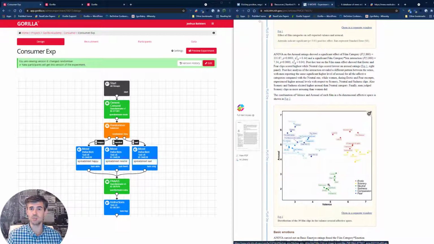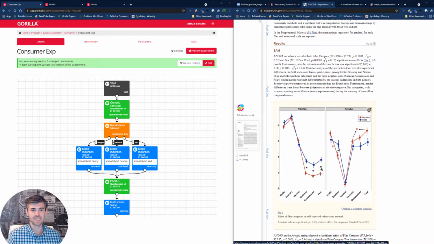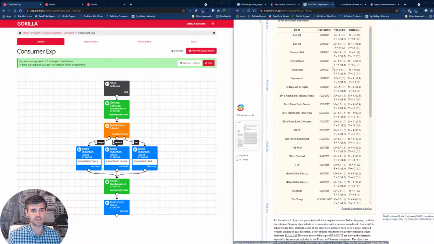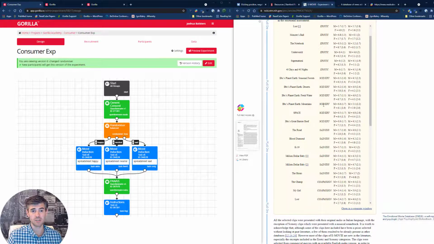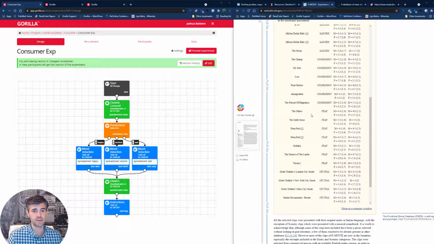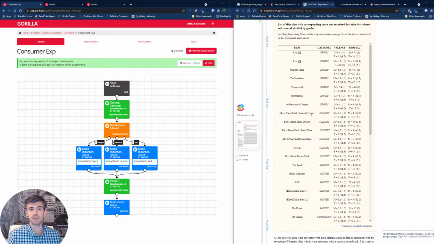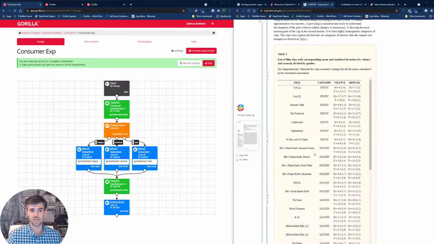Whereas something in the middle, neutral stimuli, they're typically middle in valence and low in arousal. And you often see this kind of dynamic. So like I said, you can see in this paper, they have a list of different films, which fall into different categories. So we've got scenery, which are kind of the boring ones. Usually, we have fear, compassion, erotic things. So all these different movie clips that you could use.